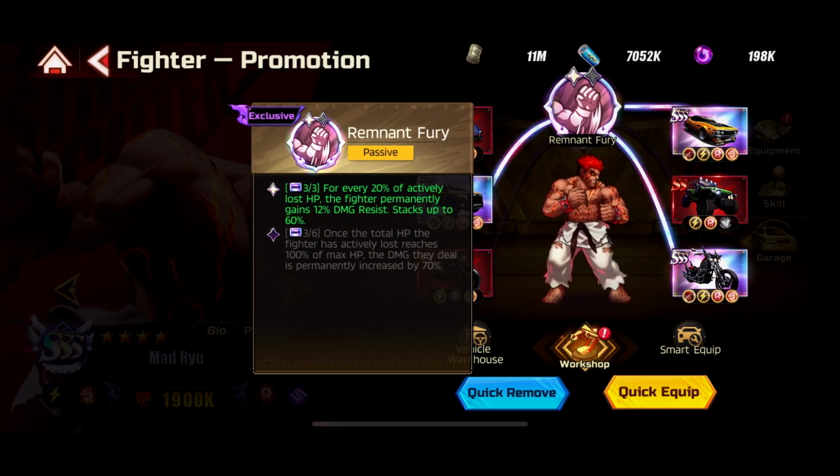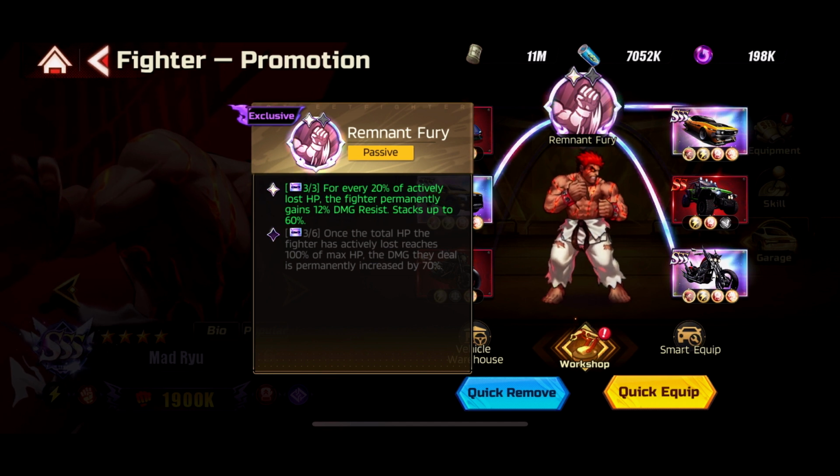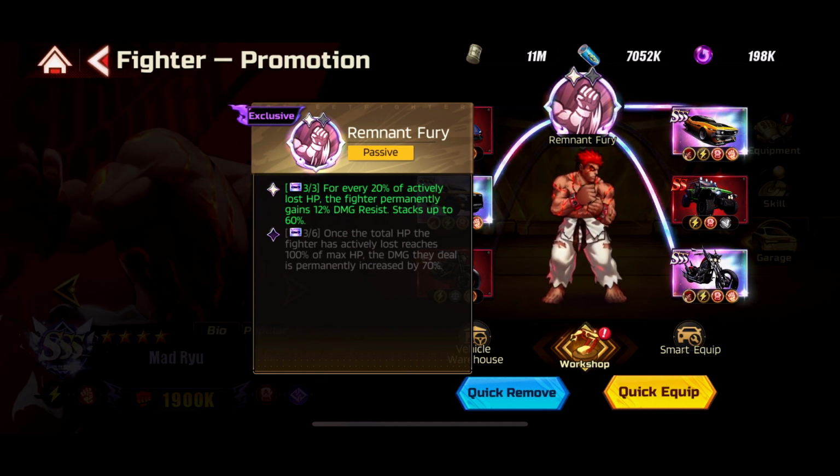His only problem, and why he's not recommended to build at all actually, is because he lacks survivability, and he needs maybe a small rework for him to shine again as we thought he was supposed to. So his 6 out of 6, when the total HP loss that he gets from the enemies or from himself that he inflicted on himself is 100%, he will gain permanently extra 70% damage.